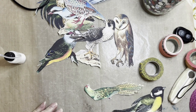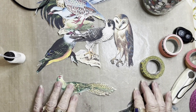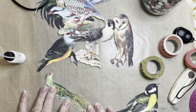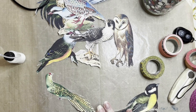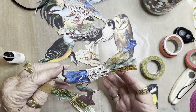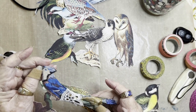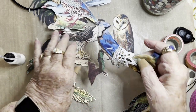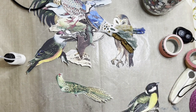Now, just like my title says, we're going to make these birds look very classy and very jazzy. And what I'm looking at is the tails. As I said, I saw a similar tutorial on YouTube. And here's my blue jay. Now, what do you think of him? How do you like his tail? His tail is all full of cirri cloth and with a piece of lace around it. So let's pick one of our birds here and work with it.